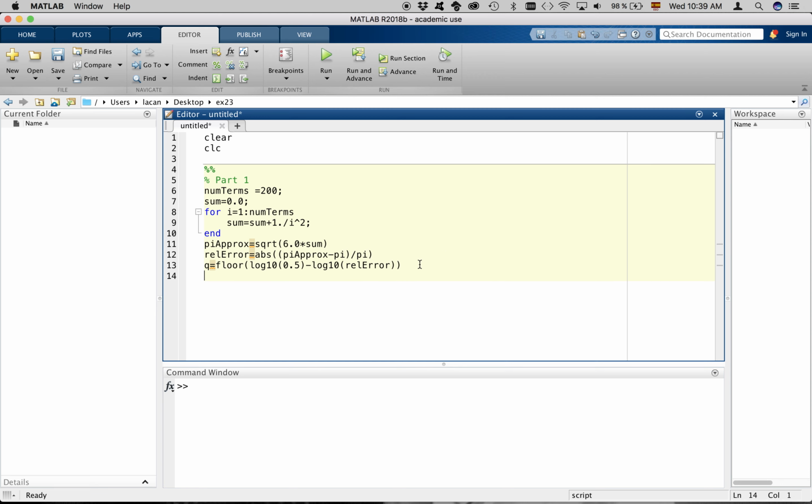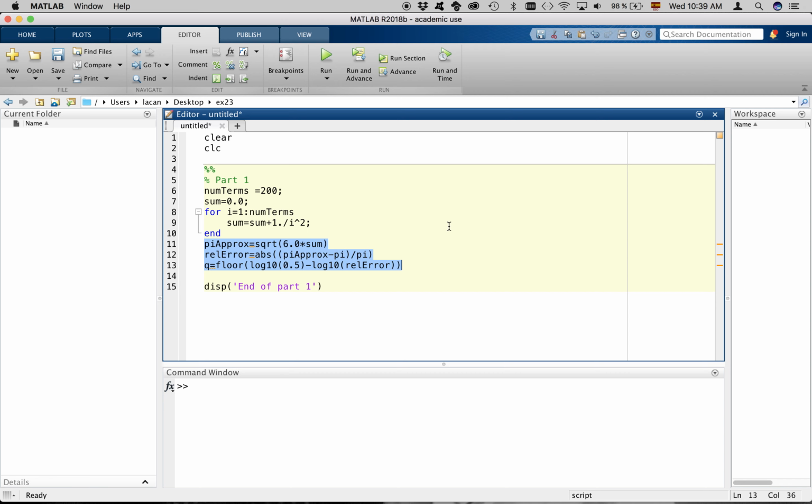And finally, we will write on the screen that this is the end of part 1. Please note that we do not write a semicolon at the end of these 3 sentences, so the result will be written in the command window.